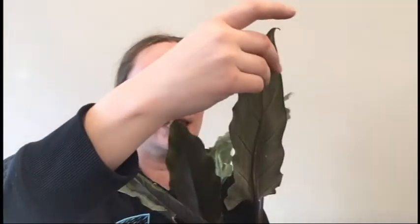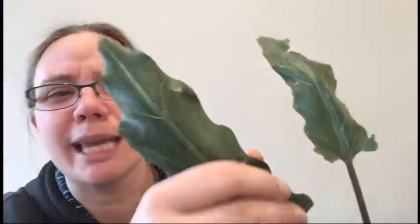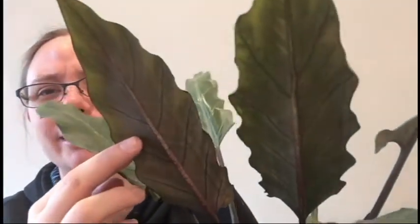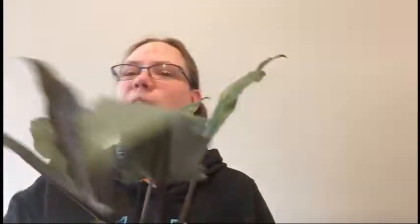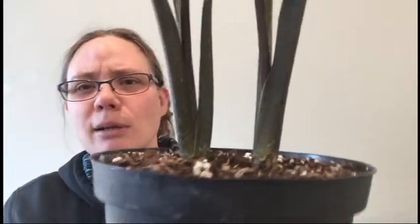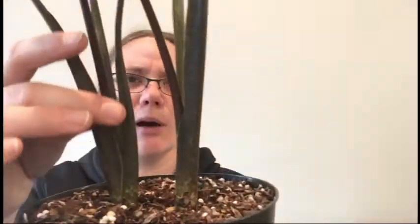When you look at the leaves, and this is one of the things that I think alocasias don't always come across really well on camera. It just has these wonderful designs, like the veins make these wonderful designs on the leaves. And if you ever see it with light coming through, it just looks awesome. And so that's kind of what made me fall in love with alocasias. And then this one's got the cool little stripes on the leaf or on the stems as well, which I really, really like.